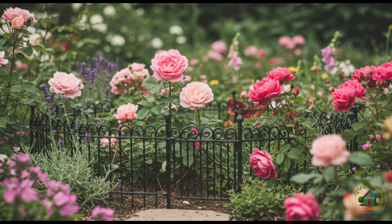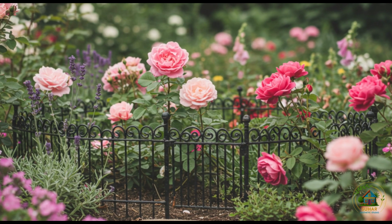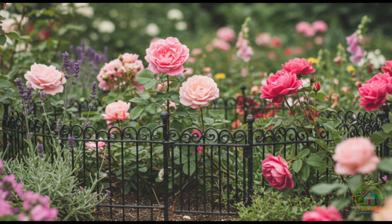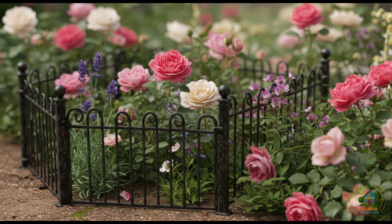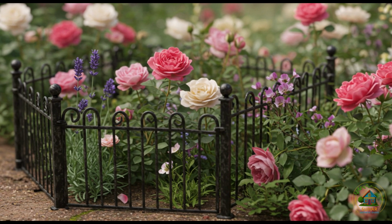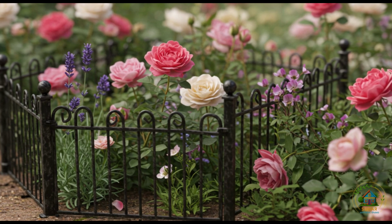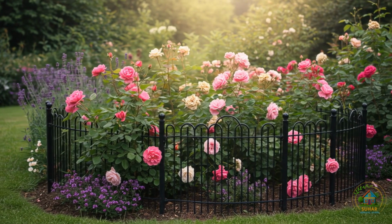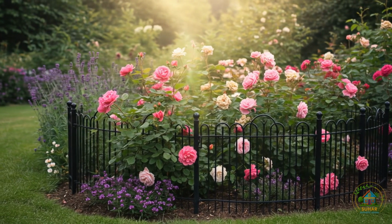The interlocking panels can be inserted directly into the ground around the flower bed without requiring heavy tools. The black finish creates a striking contrast that highlights the colors of the flowers, resulting in an attractive and well-defined garden space. Adding such fencing brings a sense of order and exclusivity, ideal for front yards or a dedicated floral corner in the backyard.